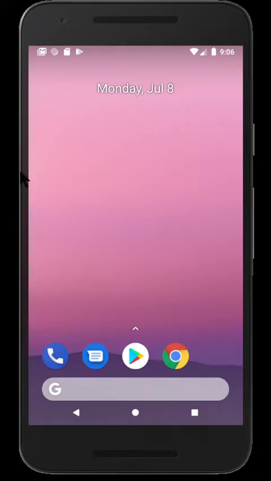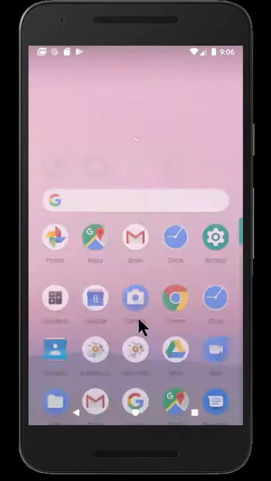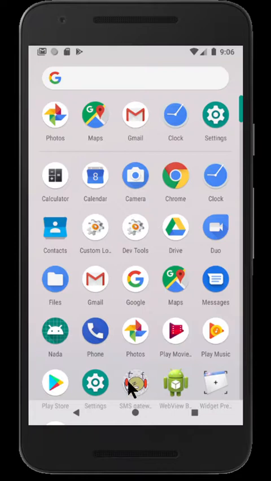This is a simple SMS messaging app that allows, in addition to the basic messaging operations, to send messages generated outside the device. Let's start the app to show you how it works. This is the app icon.